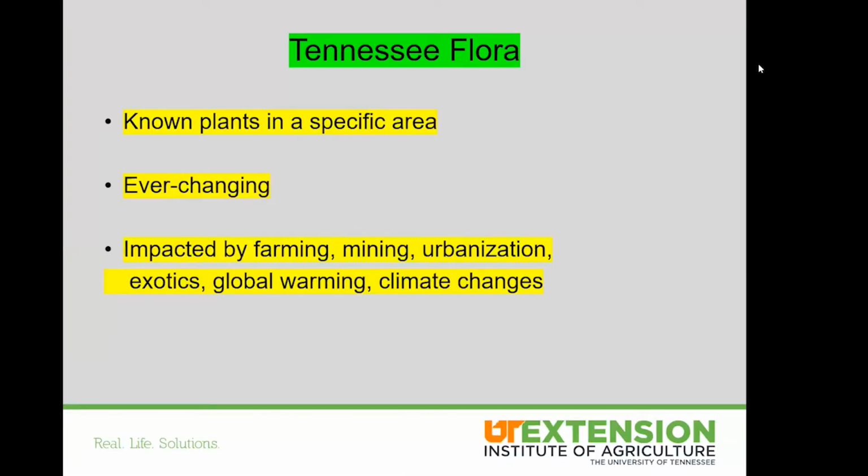And some of the flora, which are the flowering plants, are known to be in specific areas. We could take some of that flora and do it in our backyards, but if we're going to go look at some of these areas ourselves, we have to look where the soils and the water and everything comes together in a certain area to be able to see certain flowers, wildflowers especially. And a lot of this is ever changing, and a lot of it's been impacted by farming, mining, people, exotics, plants or even animals that come in from other places. Global warming is causing a lot of problems, and climate changes.